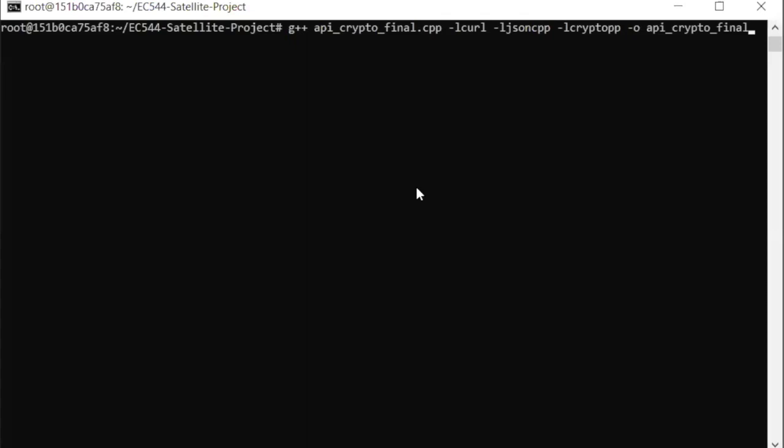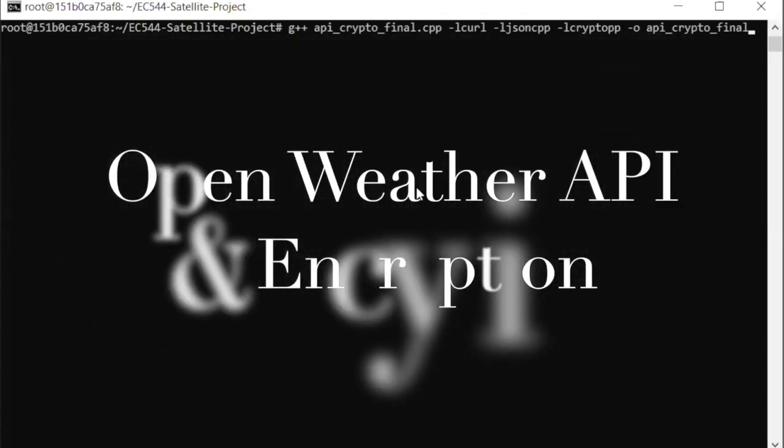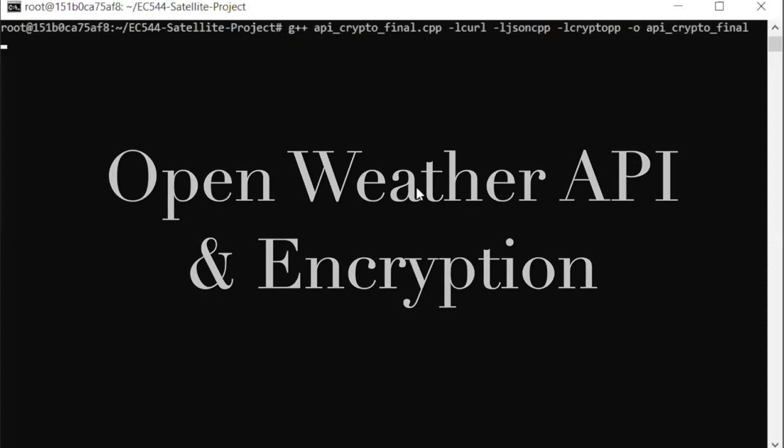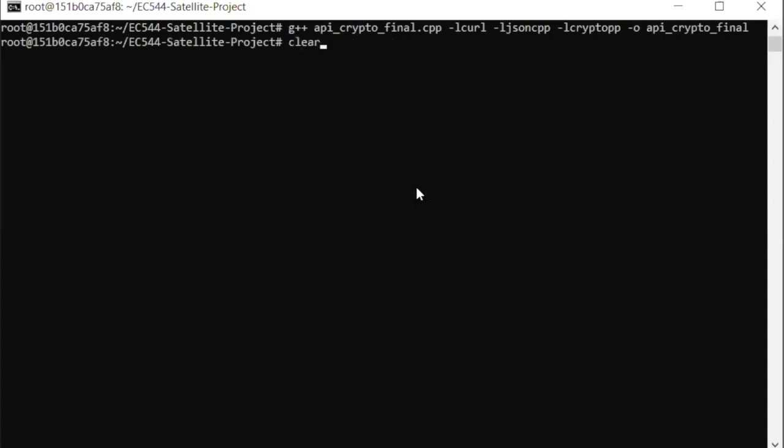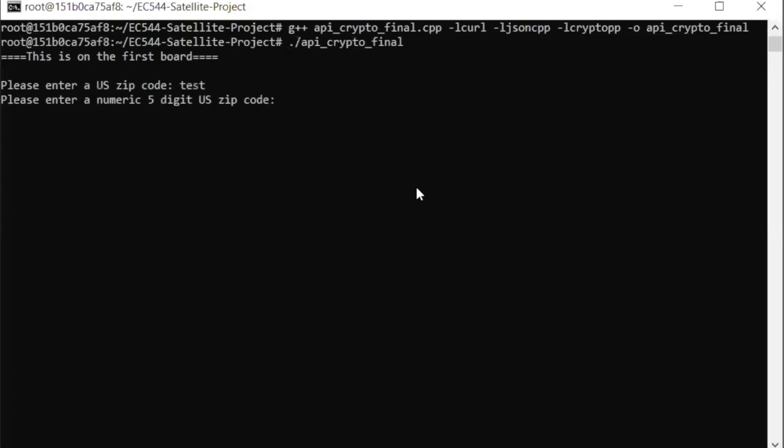As you can see, we have our compilation code displayed on the screen right now, which we can go ahead and enter in. And from here, we can then run our code, which will prompt you for a United States zip code. If you enter something that is not a zip code, it will again ask you to actually enter one. So for example, we can enter one of the ones for Boston, being 02215.